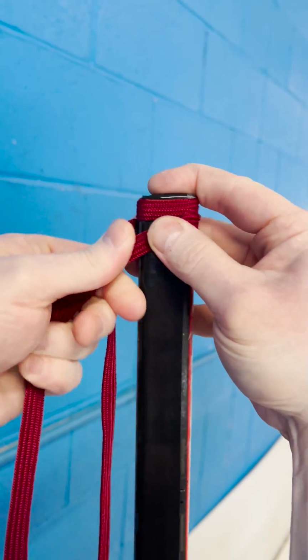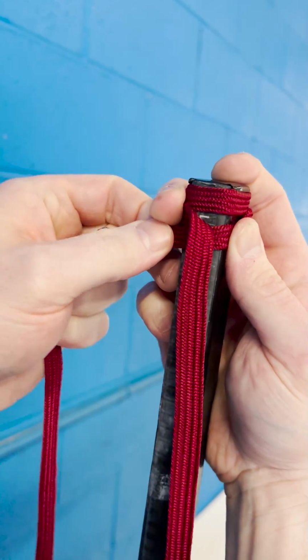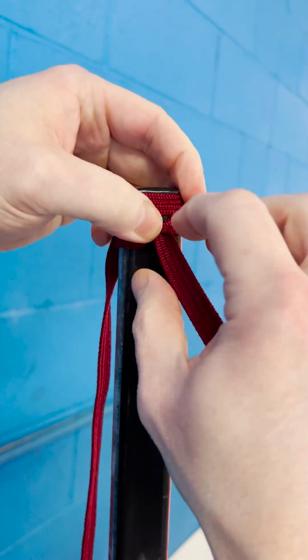Create the cross braid, hold it with my thumb. Pull it tight with the carpet tape. Let the carpet tape hold it. Make sure the other side is still tight. And then I do the cross braid again.